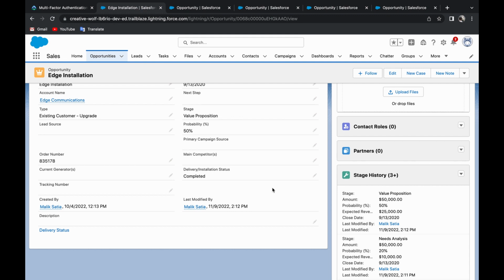Now, validation rules are a great way to make sure that your users in your Salesforce org are filling out the fields that you need them to fill out. Now, you might be saying, why would you need validation rules when Salesforce gives you the ability to make certain fields required?